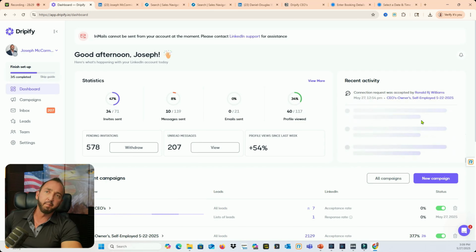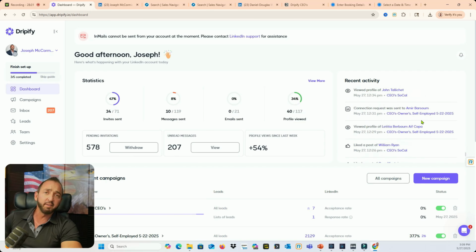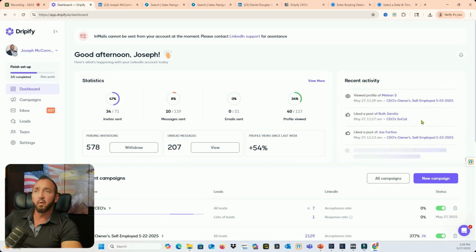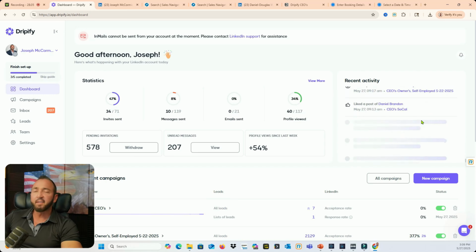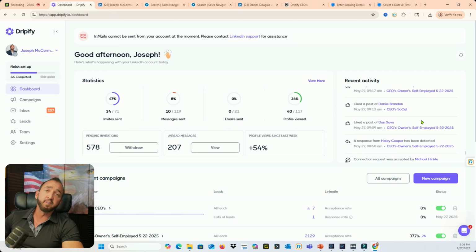All the messages that are going out, who they're going to, so you can always take a look at that. But that's how you automate your LinkedIn using Dripify to save you a ton of time to warm up your cold leads, turn them into warm, and ultimately close more deals.